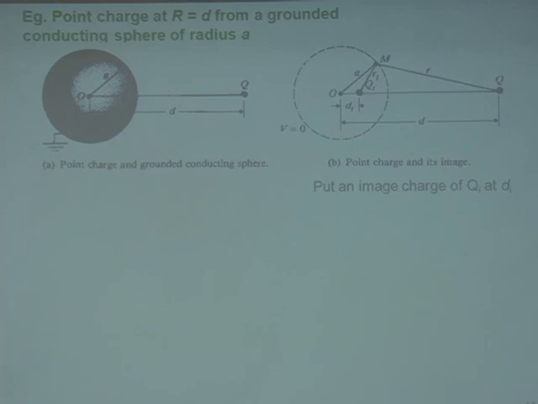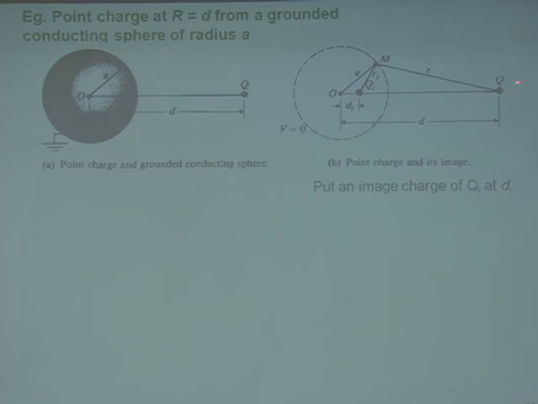Okay, then let's try to put some charge into space to satisfy this boundary. And because of the up-down symmetry in this problem, you know that if the problem can be solved, then the image charge has to be on this line. Okay, so you arbitrarily pick some point in space, and then try to match the boundary condition on the surface, V equal to 0.